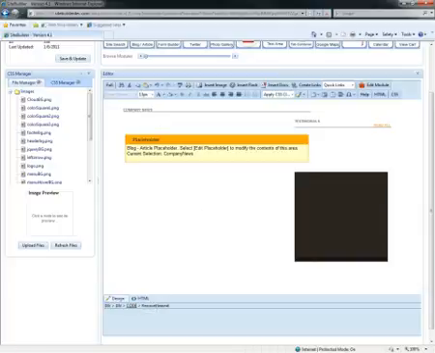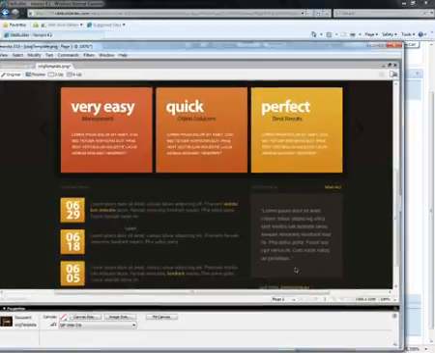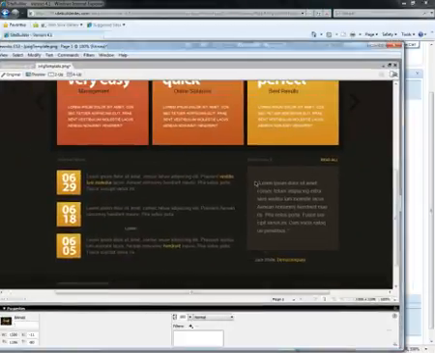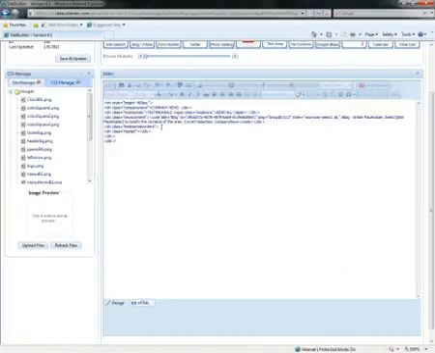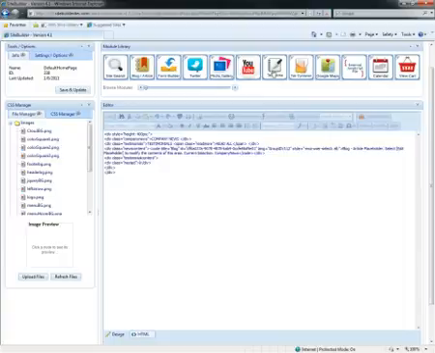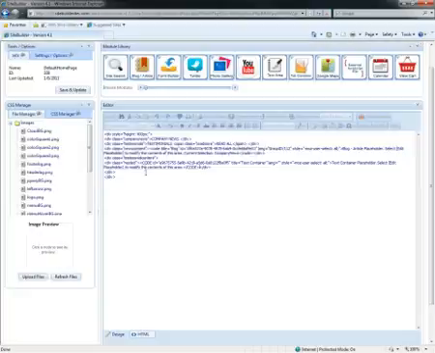Now the other thing that I want to do is I want to put in the testimonials here. Now I could just write the text, but I'm going to put it in a text container. That way my users can easily update this at a later time. So to do that, I'm going to come back over here to the HTML and look for my testimonial content, and inside my nested div right here, I'm going to come up here and I'm going to drag the text area right onto the screen.